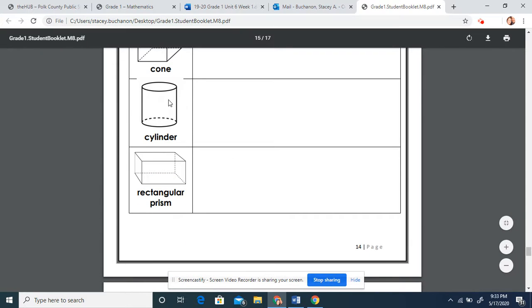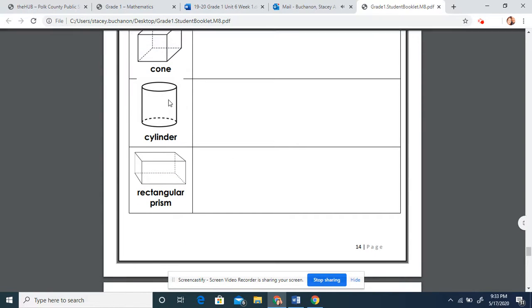And this is another shape we learned last year. You remember the name of it? A glue stick is a cylinder. So can you think of some real shapes that are cylinders? How about a can of food, a marker, a crayon, a cup you drink out of? So there are lots of different cylinders out there.